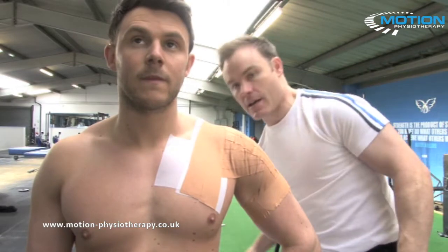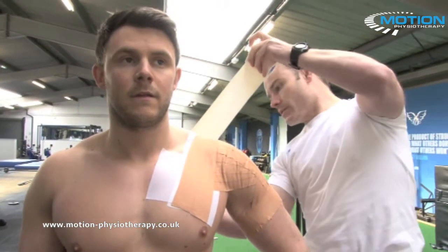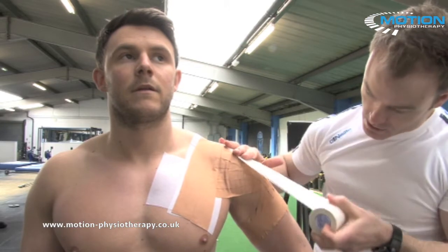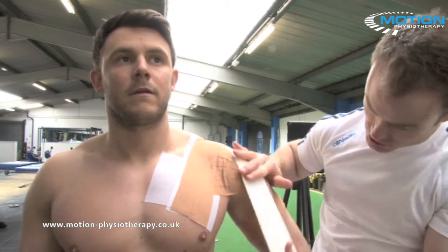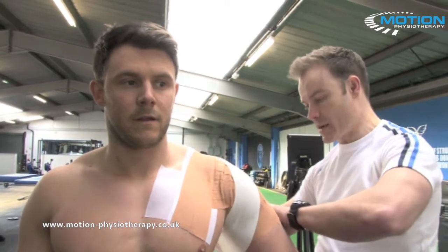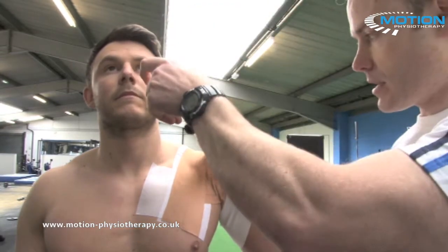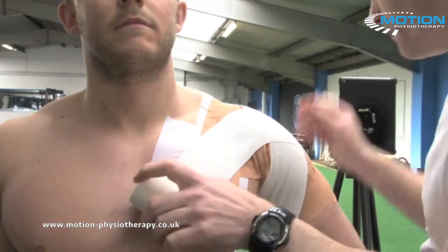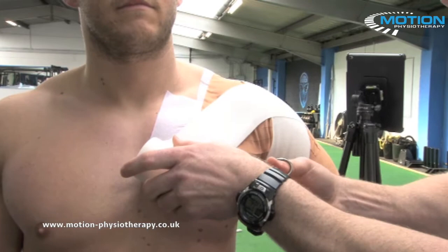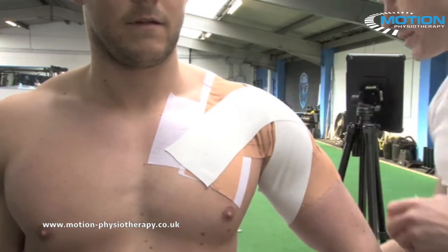To give the technique strength, add your EAB tape. Starting on the back of the shoulder, come forward applying about 10% stretch, coming down over the AC joint, then loop under the arm. Ask the patient to keep the bicep contracted, loop back around and come back over the front of the shoulder. Don't apply any tension to the last two inches of the tape — that allows it to stick down without wanting to roll back up. That's layer one.